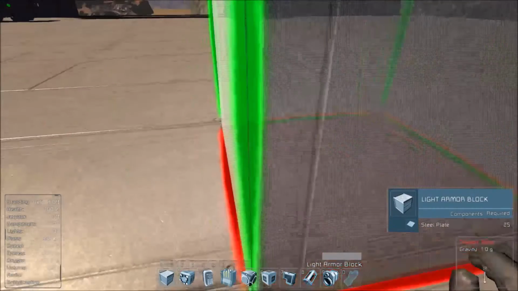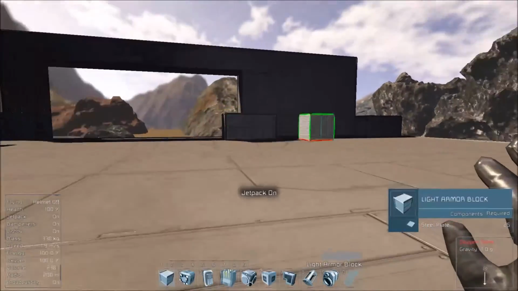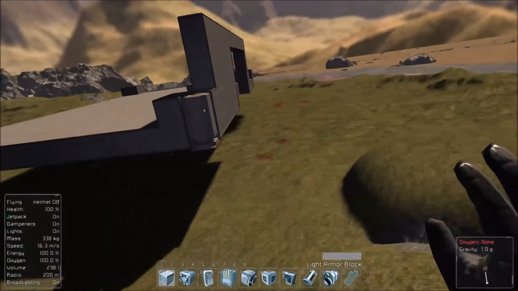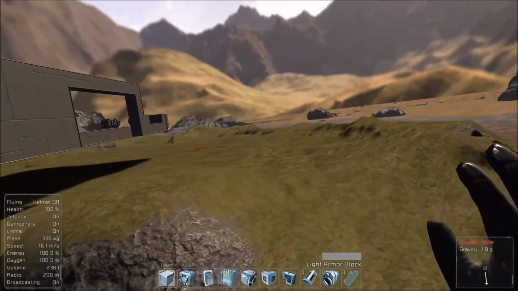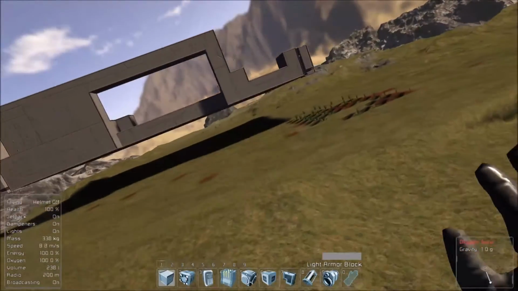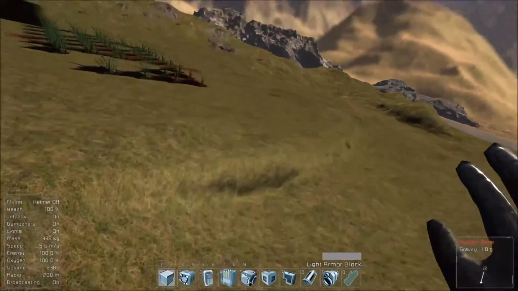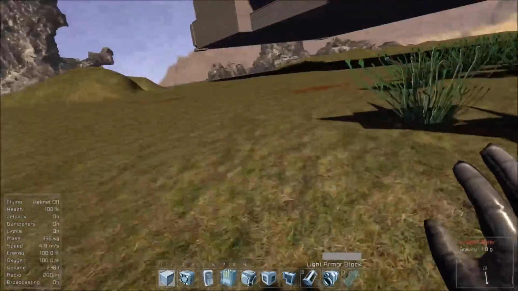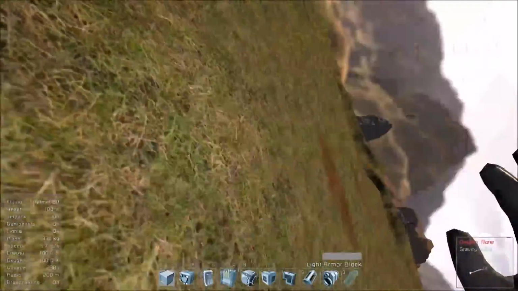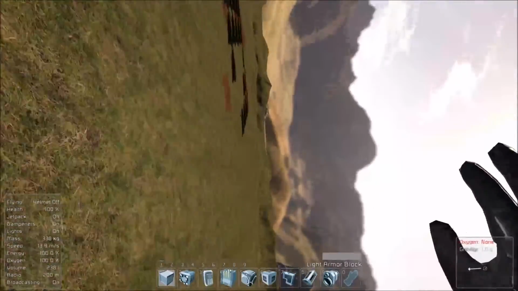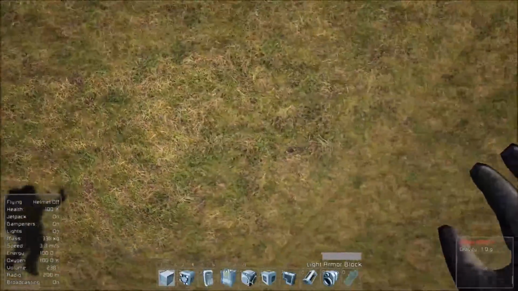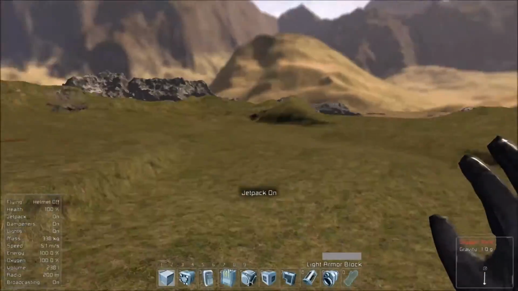Oh, one of the viewers, I think it was Matthew Ritchie, was talking about, for lack of a better term, a grader. And I'm definitely going to be building something like that here, because we're going to want flat terrain to build our bases on. This is pretty damn flat right here. I don't think we can actually get flatter than this. But we're going to have some bumps like this guy right here. And to try to do that with our hand drill, it's going to be next to impossible.